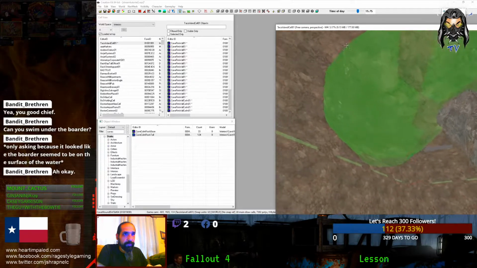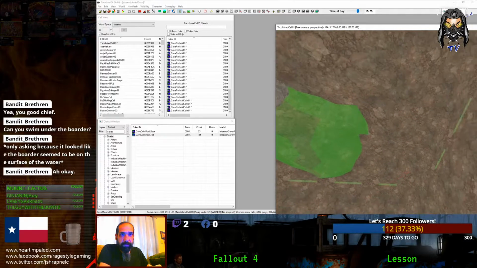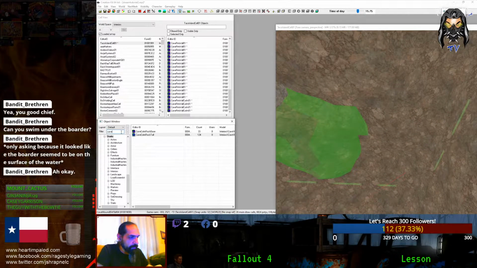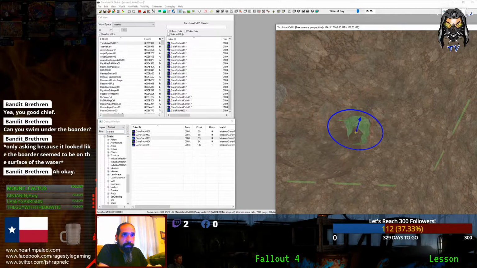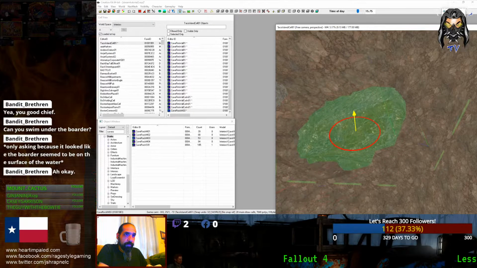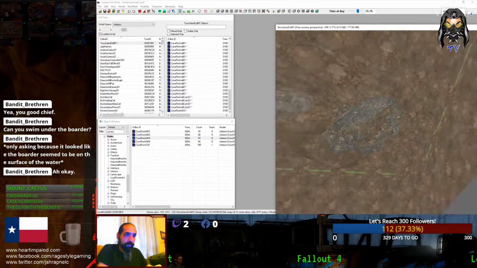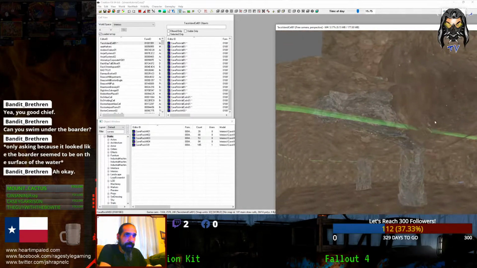And that looks good. There's still an area over here. Cave rock. Make this bigger. Now we have a nice big rock covering that thing right there.